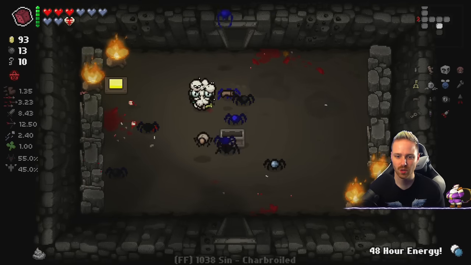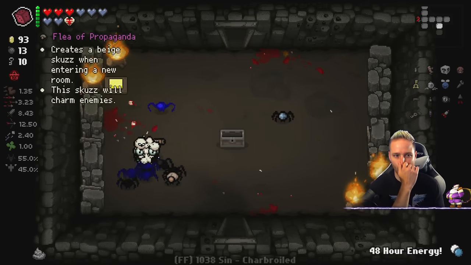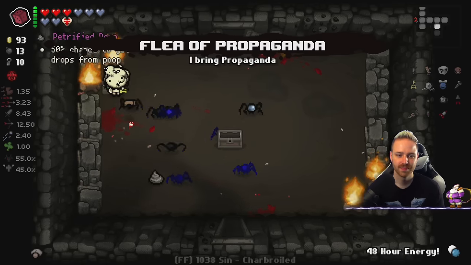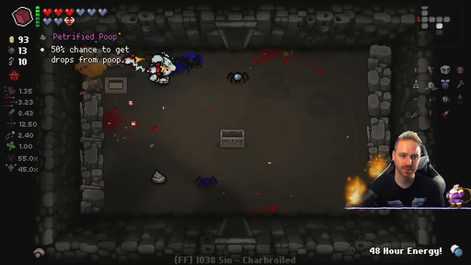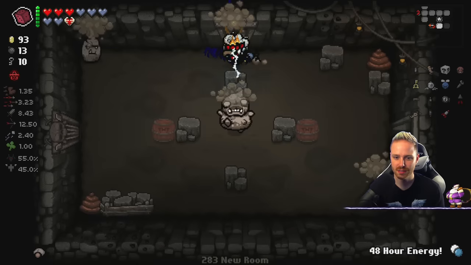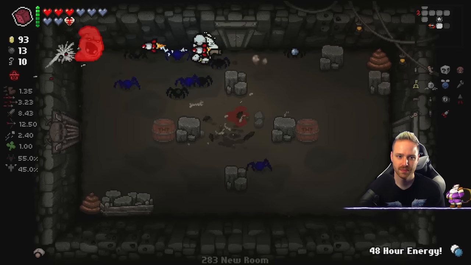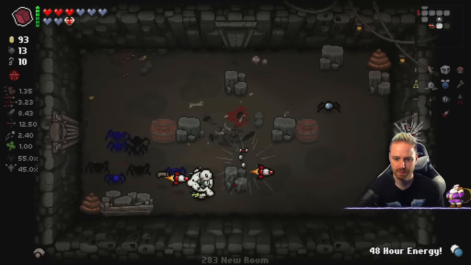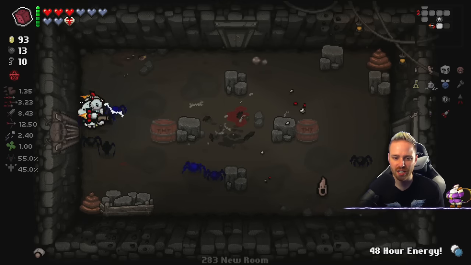No idea what those wall crawlers are doing. Flea of Propaganda creates a beige scuzz when entering a new room. This scuzz will charm enemies. This scuzz strictly works with Facebook ads. It's a new target for advertisement.